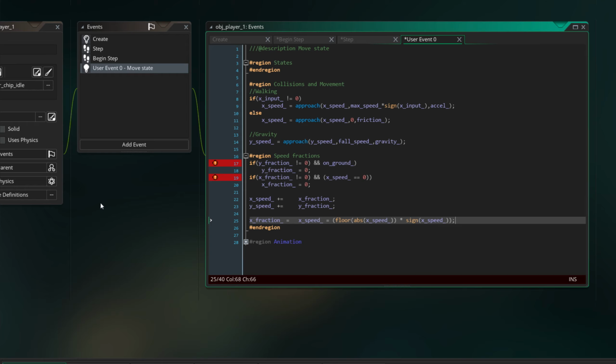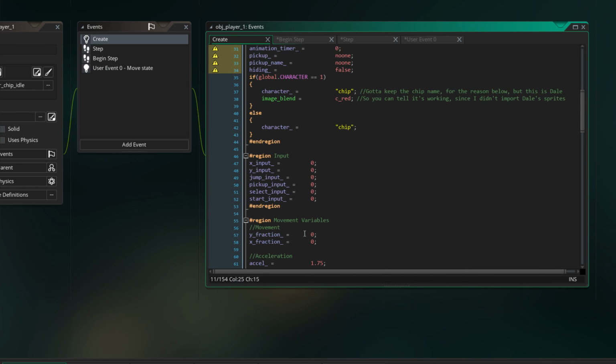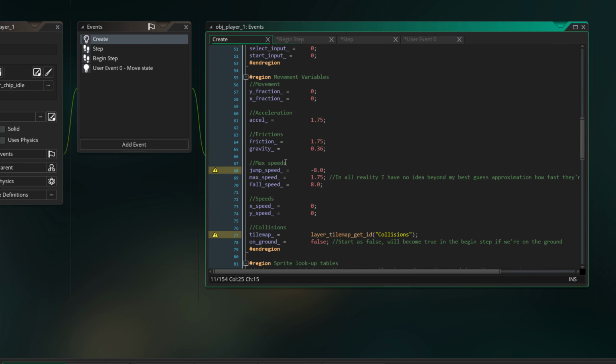Alright, so our x_fraction is equal to, that should be a minus, x_fraction is equal to our x_speed minus the floor of the absolute value of our speed times the sine of x_speed. So let's see, back here, I set my acceleration to be 1.75. So that means we are not getting a complete acceleration, and of course our friction is 1.75 as well.